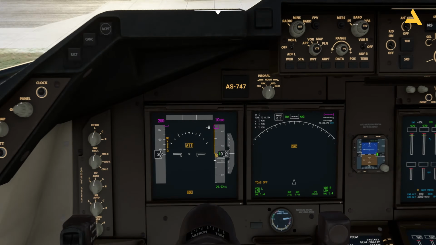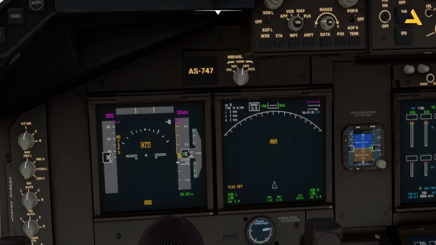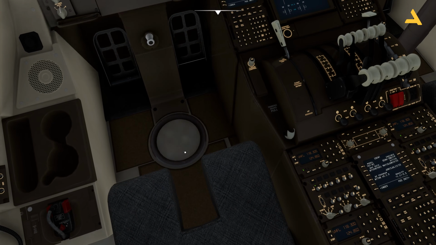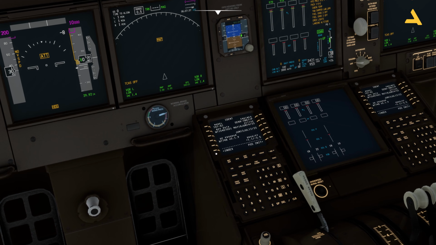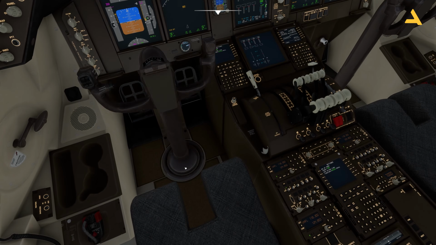alignment will be done. As you can see, it will be done in the next 1 minute if you look at your navigation display. You can reduce this time by going over here in the FMC and going to the index and then settings, or you can also access it by pressing the menu button and then settings. And over here you will see IRS alignment: real, accelerated, or instant. If you set it to real, it will take 7 to 8 minutes, accelerated 1 minute, instant, obviously it's done instantly.